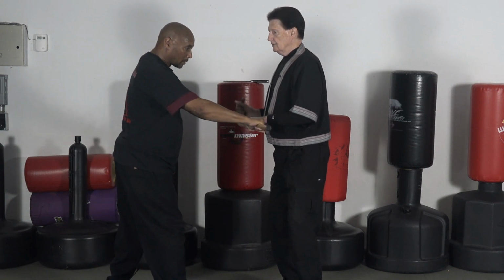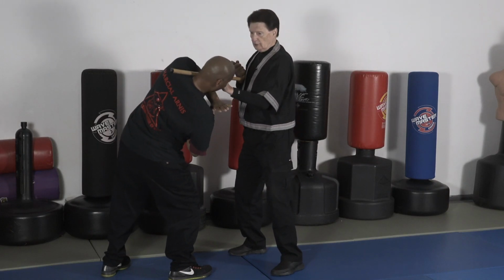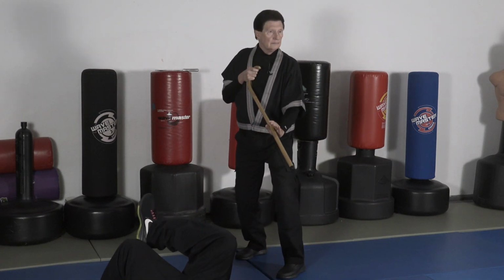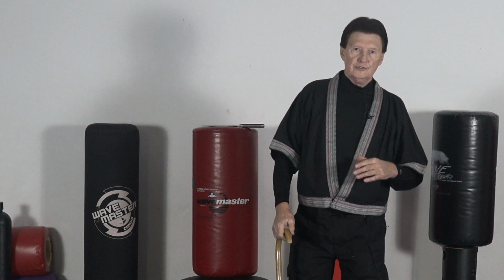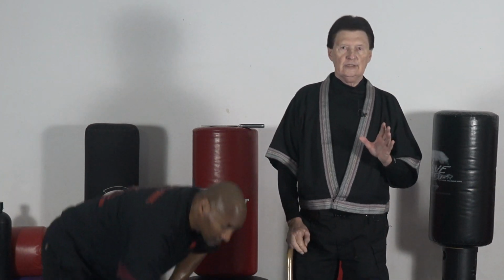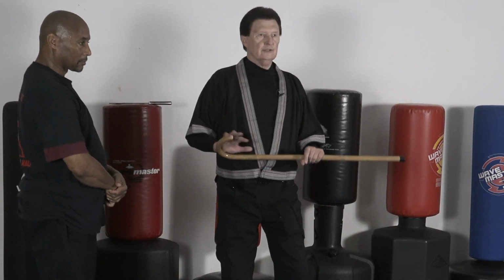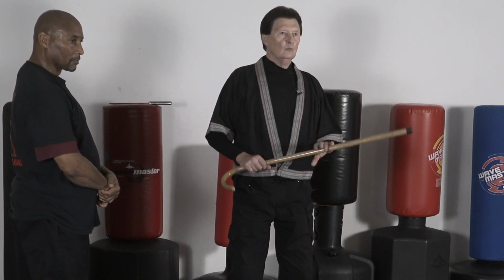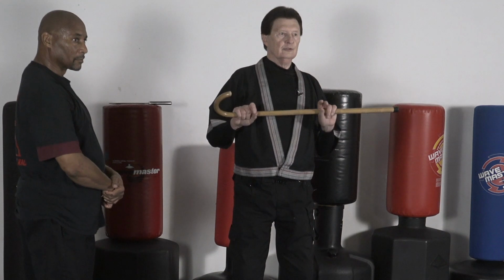When I go here, he may, see, he let go. This time I caught him in the head. Okay. These things happen quick, and they're very random, and you can't really predict exactly how your attacker is going to react once you break free and once you start countering his movements. That's why it's so important to have an instructor, so he can tell you what the what-if scenarios could possibly be.